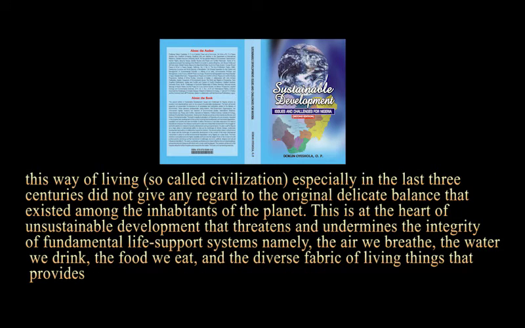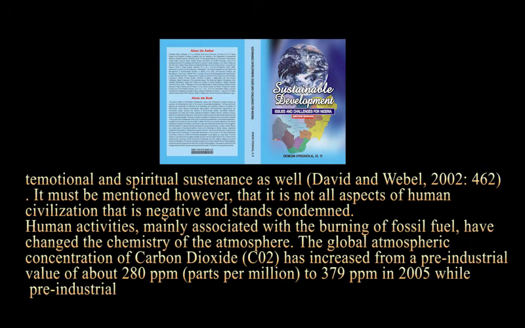Primarily, this way of living, so-called civilization, especially in the last three centuries, did not give any regard to the original delicate balance that existed among the inhabitants of the planet. This is at the heart of unsustainable development that threatens and undermines the integrity of fundamental life support systems, namely the air we breathe, the water we drink, the food we eat, and the diverse fabric of living things that provides emotional and spiritual sustenance as well (David and Webel, 2002, 462).